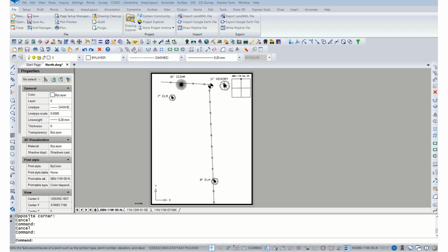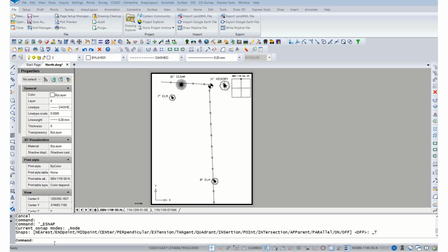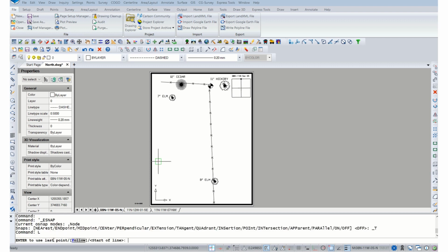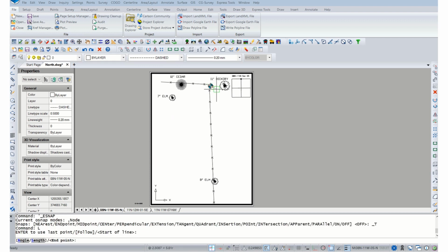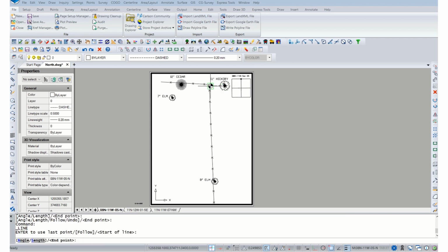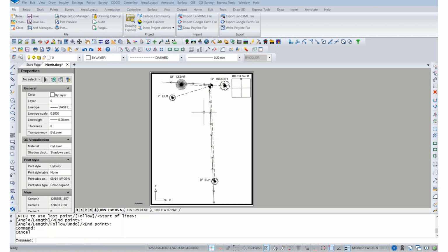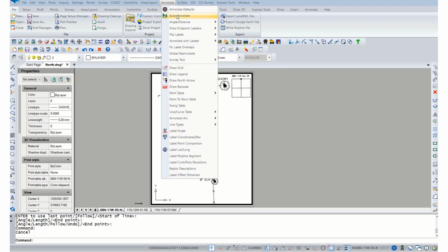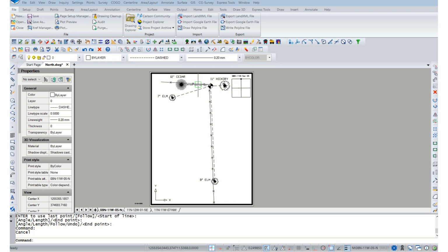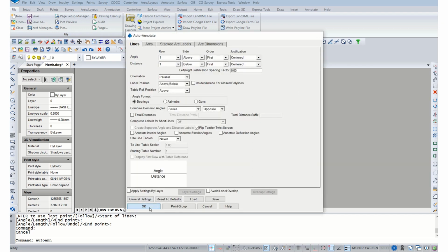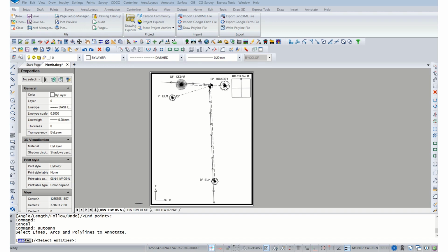I'm going to use a dashed line. Okay, let's go to annotation, auto annotate. I'll annotate these 2 lines, and I'll probably have to use a leader on the other 2.